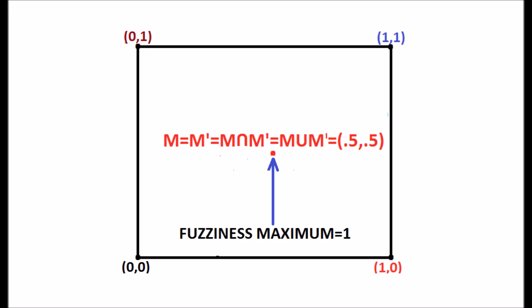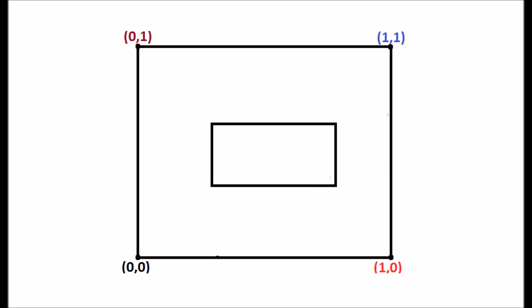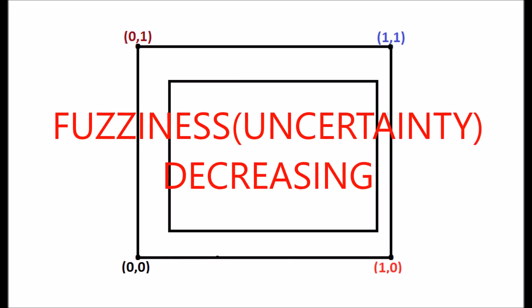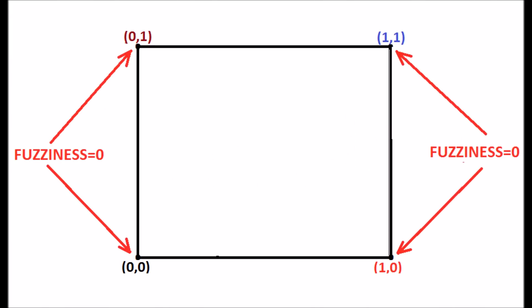The fuzzy sets outside the fuzzy set A having more area indicates fuzziness is less. If this area going on increasing for all fuzzy sets and reaches the four corners of the unit square, where the fuzziness becomes 0, because all the four corners, certainty is there, therefore fuzziness is equal to 0 as shown in the display.